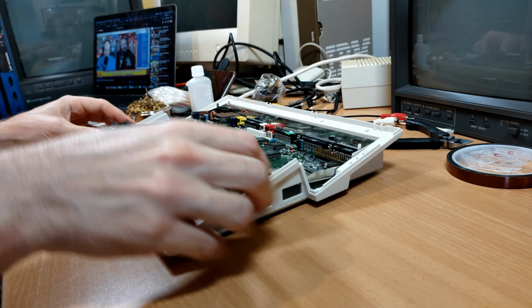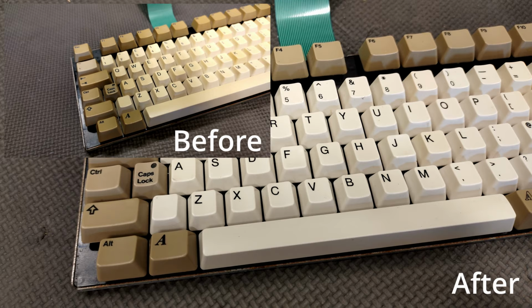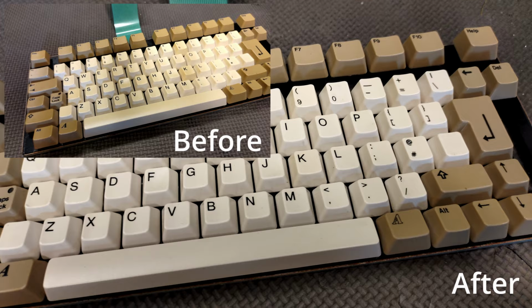The keyboard has been outside in the bright sunlight for around 10 hours now, so let's take a look at that too. And wow, I think it's come up really nicely. Not the drastic difference I would have had with Retro Bright, but it seems a shade lighter and those darker keys have definitely evened out. It also hasn't damaged the print on the keys, which is always a risk with peroxide.